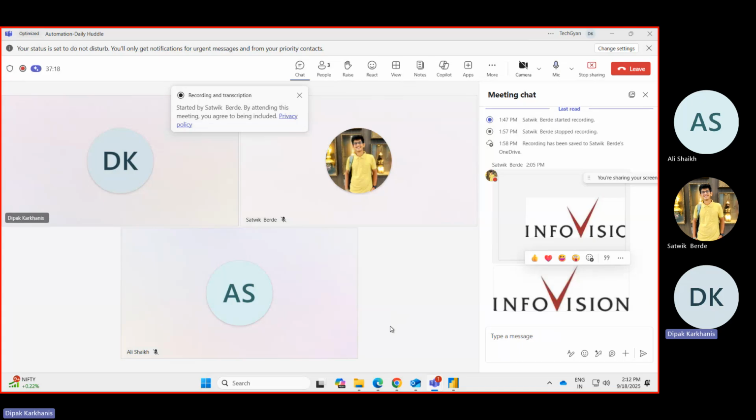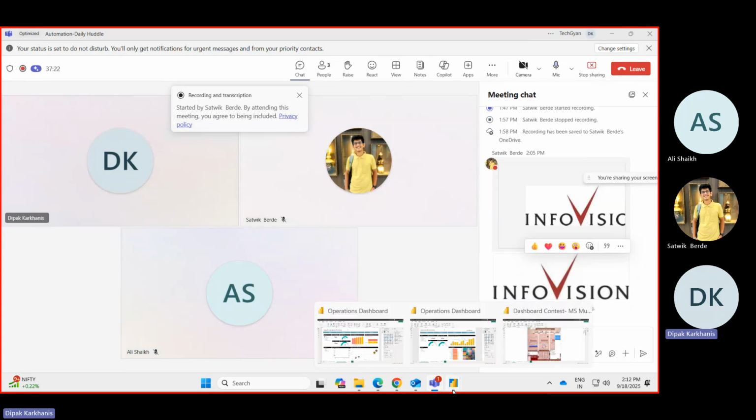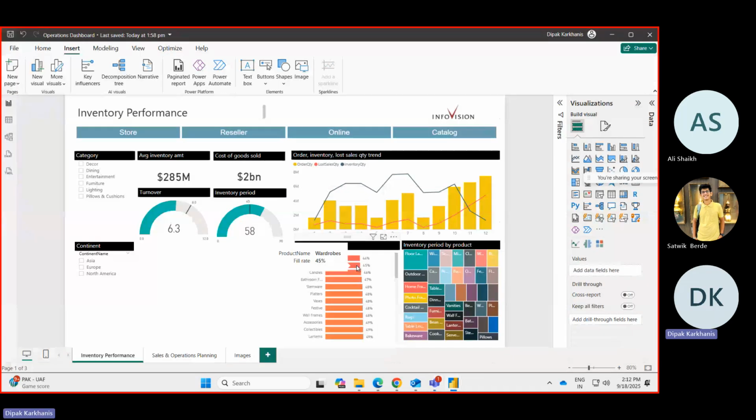Okay, good afternoon. In this demonstration, we will be looking into the dashboard for manufacturing operations. Here, we are trying to see the inventory of the system, wherein we are taking multiple SKUs and trying to see what is the inventory available in the store for that particular manufacturing operation.